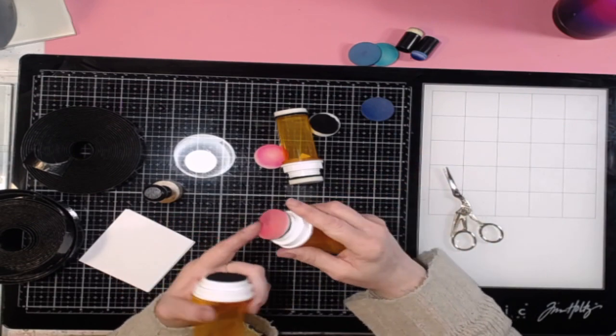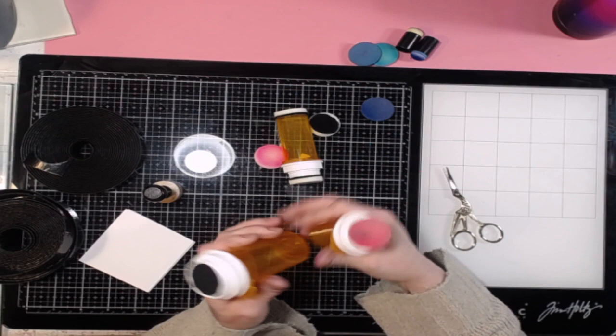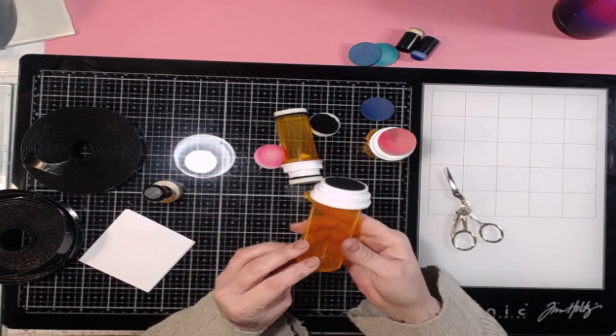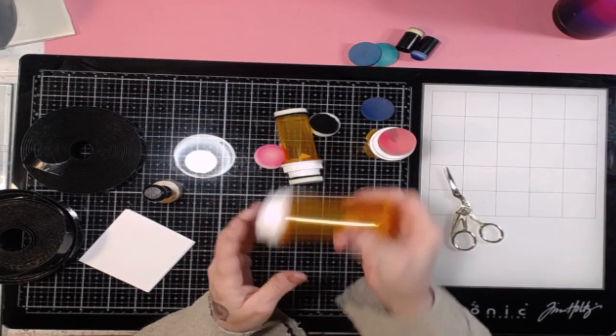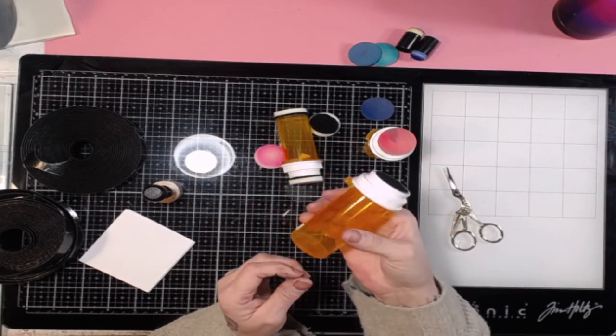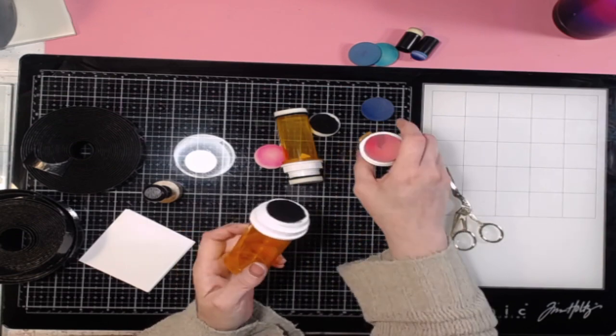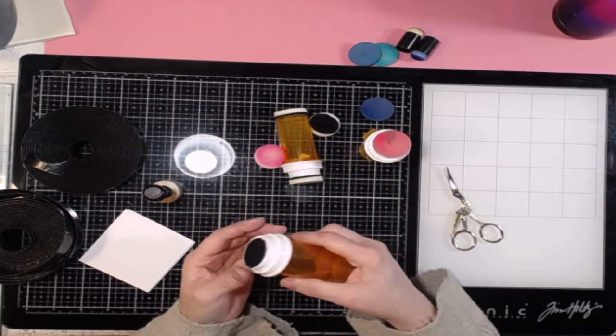But if you have the little ones and that's what you mainly get, you can even ask for these when you go to the pharmacy. If you have one, you could bring it to them and say, I like to utilize this size bottle. Can you put my future medicines in this bottle? Even if they usually come in a different bottle, they usually can accommodate you.